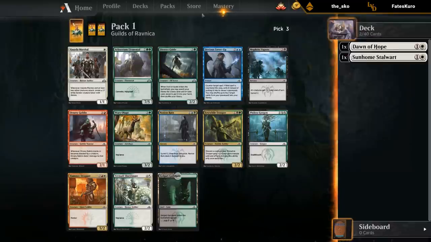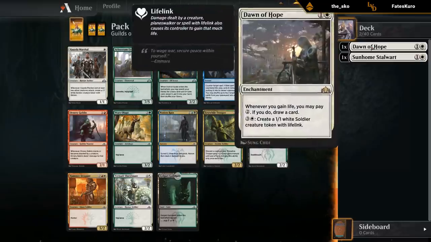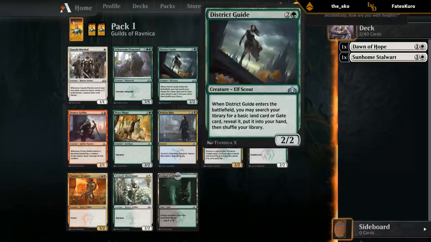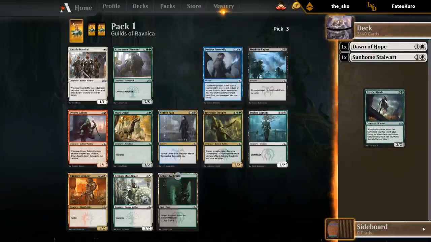But that's not a problem here, since we open District Guide, which is a very good green card. Any good red cards in case we want to go Boros anyway? Although the Dawn of Hope again, much better in Celestia. Yeah, like Goblin's fine, but not exciting. So I think this is a pretty straightforward District Guide and look to be Celestia.